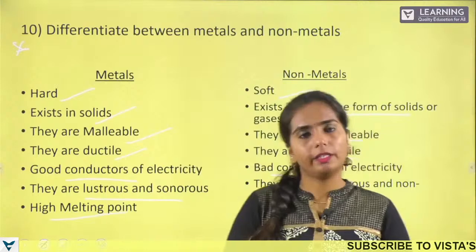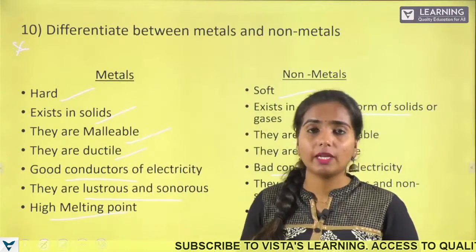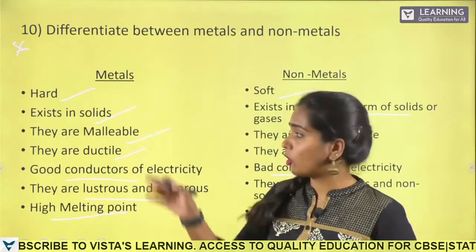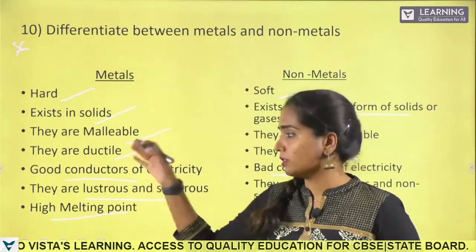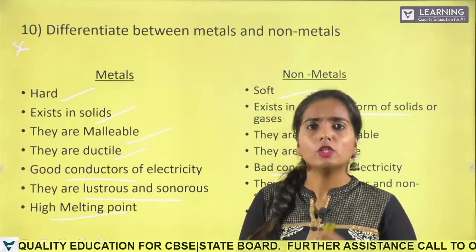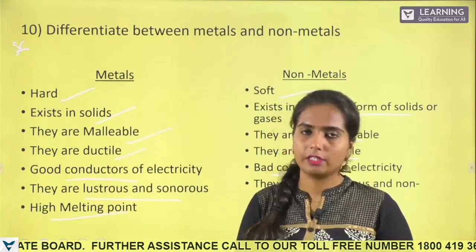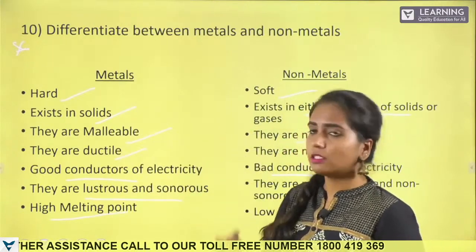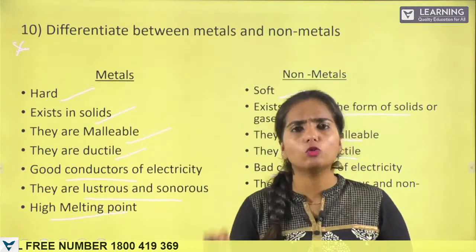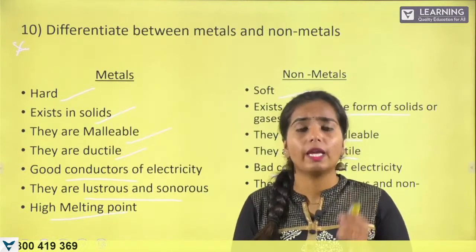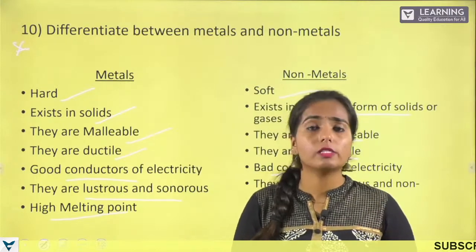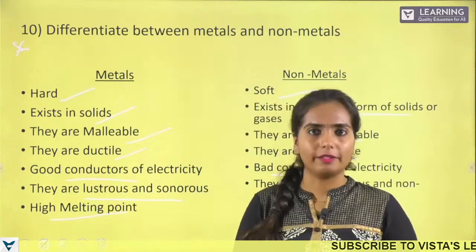These points I have explained in my last session, like what exactly is called malleable, what is ductile. All this I have explained in my last session, right? So I have just read whatever is there on the screen. So what are the differences between metals and non-metals? I hope you understood. Anything that's asked for 2 marks, 3 marks, 4 marks, you should be able to write all the important points for the differences of our metals and non-metals.